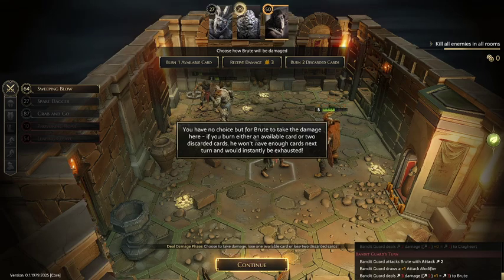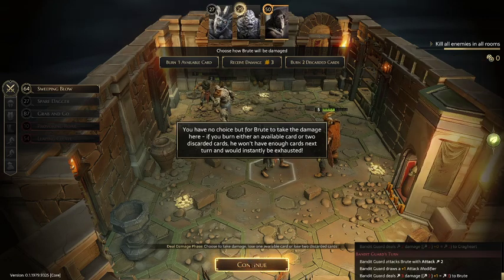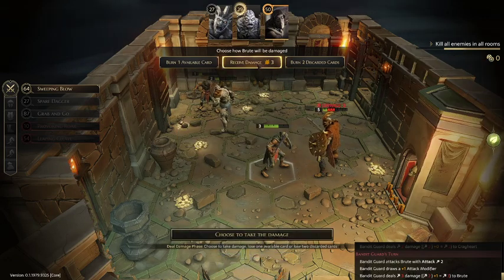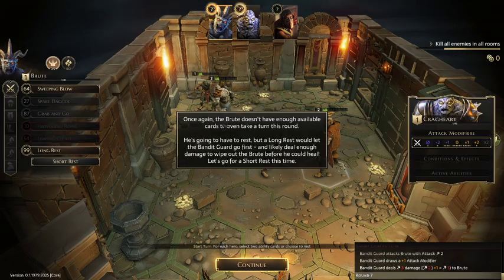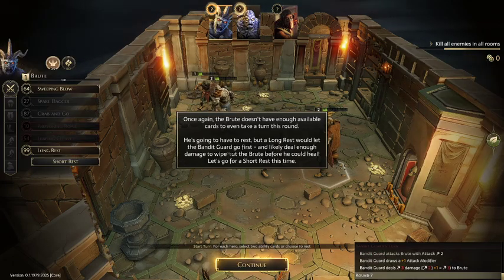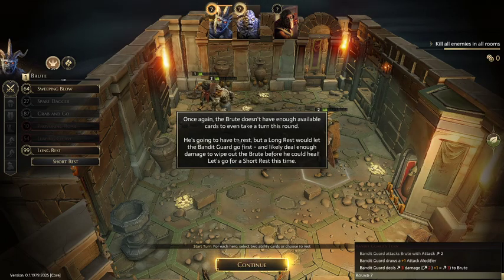You have no choice but for Brute to take the damage here. If you burn either an available card or two discarded cards, he won't have enough cards for the next turn and would instantly be exhausted. So we will take 3 damage and end the round. Once again, the Brute doesn't have enough available cards to even take a turn.